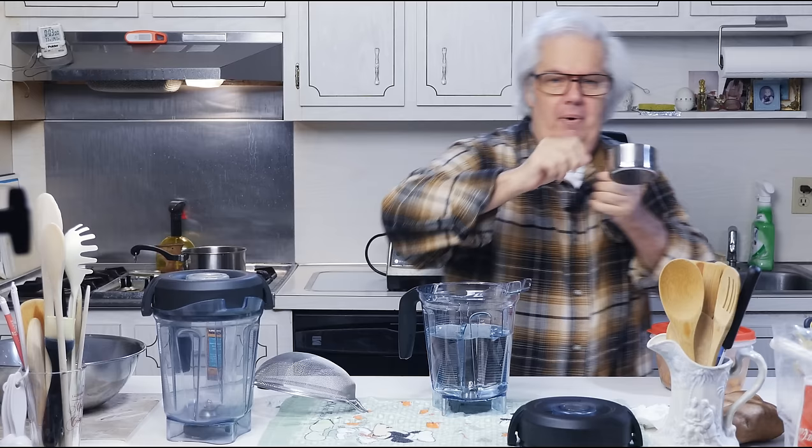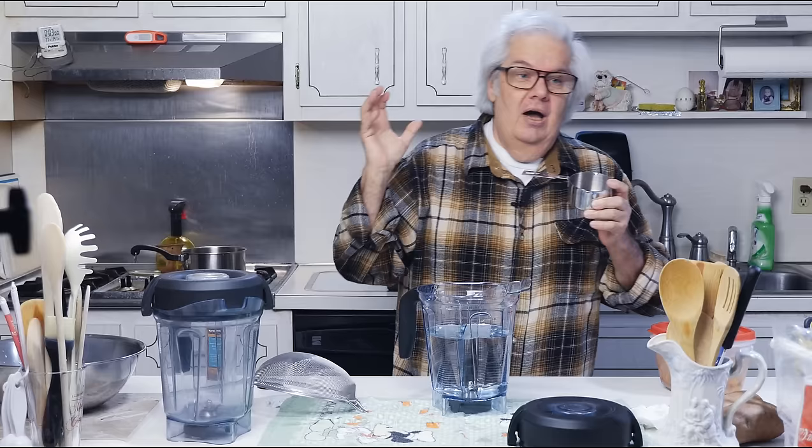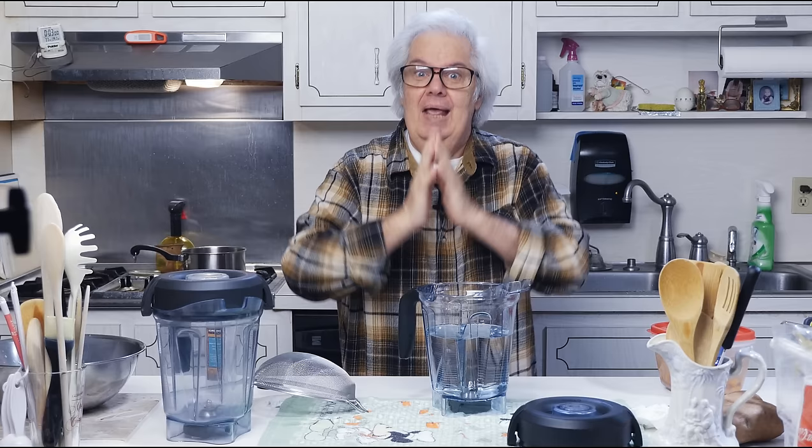Now, you can get almonds a number of ways. First of all, you don't want roasted almonds. You want just regular almonds. If you can get raw almonds, that'd be good. Costco has them. If you can get unpasteurized almonds, that would be awesome.